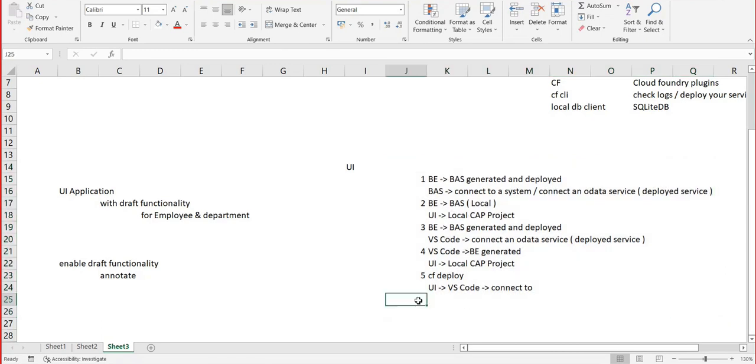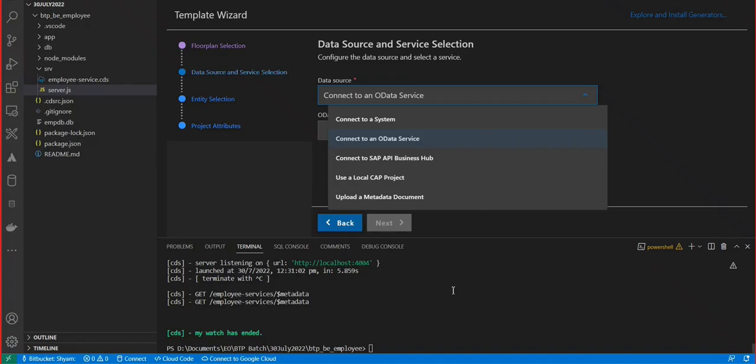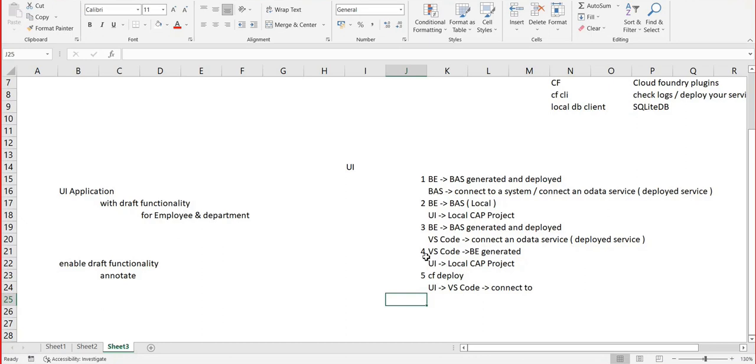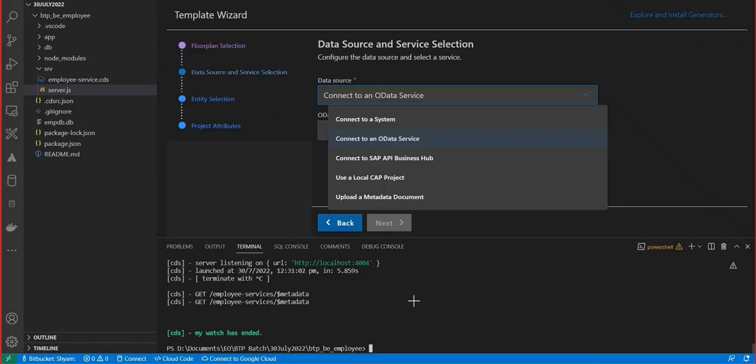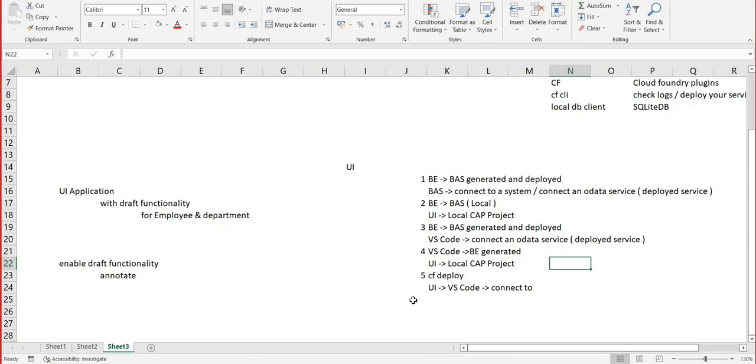Now, why I am choosing this particular option right now is that whenever you go with this option, saying backend you have generated and you are going with a local CAP project, you would be able to see the changes in real time. If I add one more annotation, a filter should get generated. You would see the UI application auto refresh and your filter getting generated. That sort of behavior would be easy to understand. So I'm going via this. It's a full stack development we are just going with.